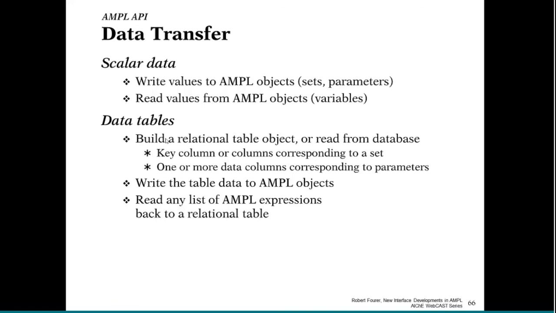If you pull it out of a database, it's probably already in that format. If you have it in some other form, like in MATLAB, you might have a matrix, a two-dimensional thing, and there'd be some way to naturally convert that into the form that's needed. And then you push that over to AMPL. And then when you've solved, you list the expressions whose values you want, and AMPL just makes those back into tables, and then there are some methods for extracting the data into the form you want. And so you can move the data back and forth, and that can all be handled by your program.